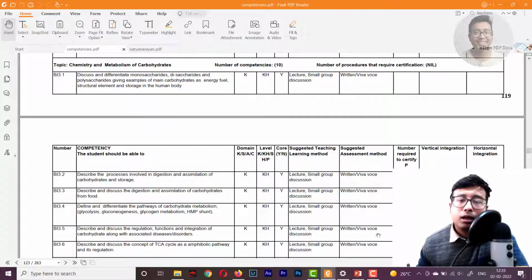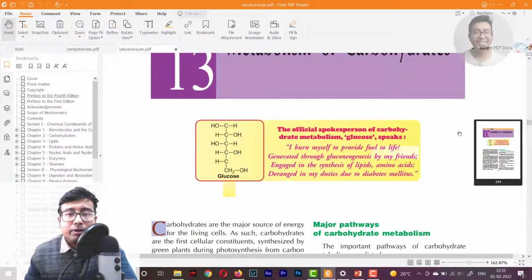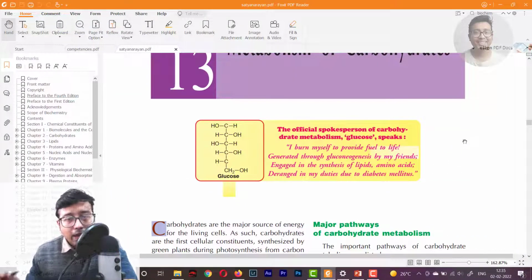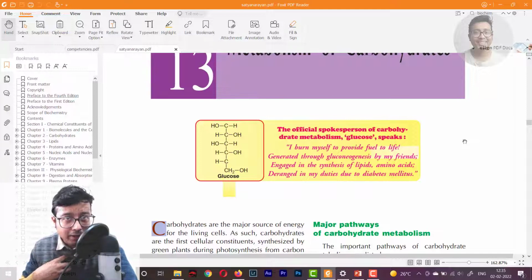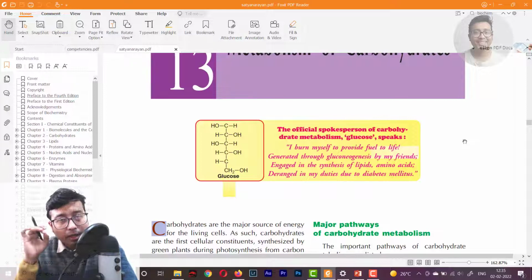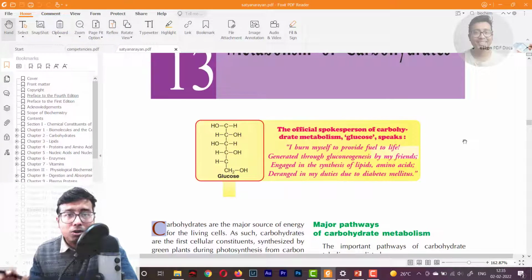So what I actually did in that class is I simply took a reference textbook, Satyanarayana, and asked my students to mark those areas. This is basically a self-directed learning (SDL) course where I am your mentor and I am helping you to go through the textbook, and I will exactly tell you what part you need to study and what part you need to omit, because there's a lot of material.